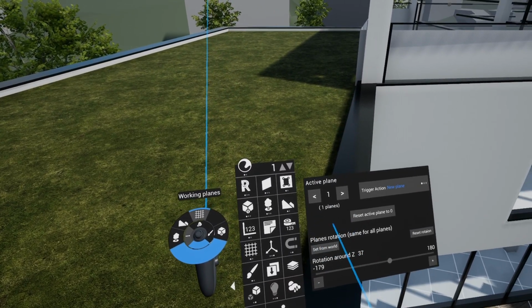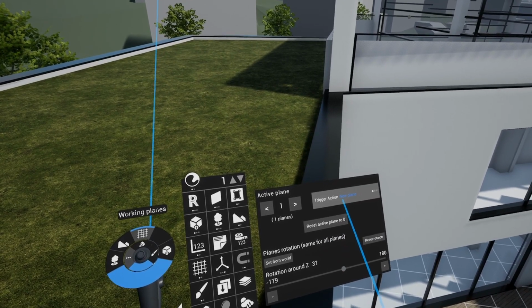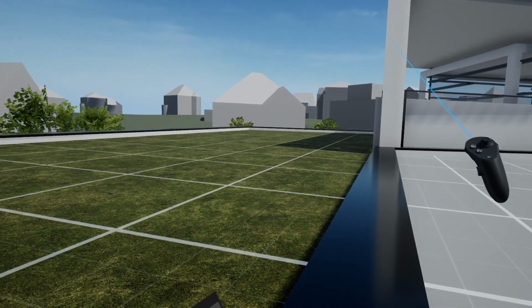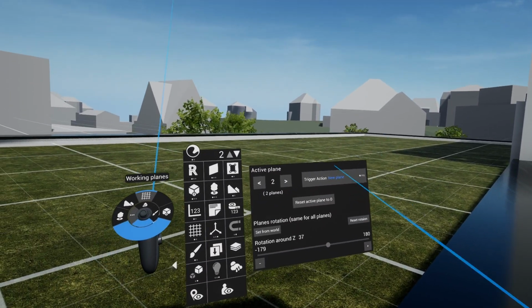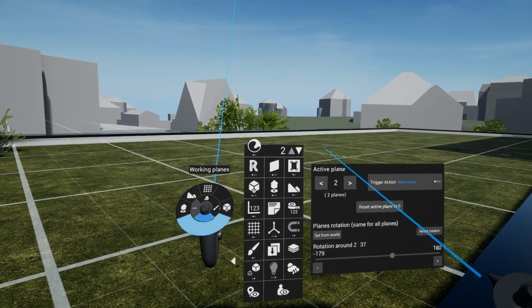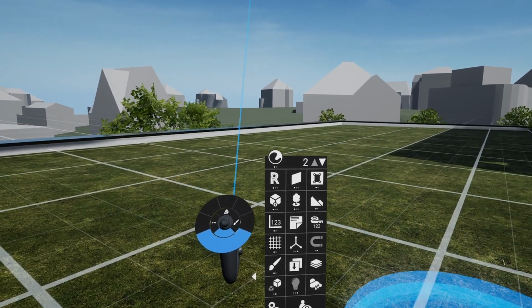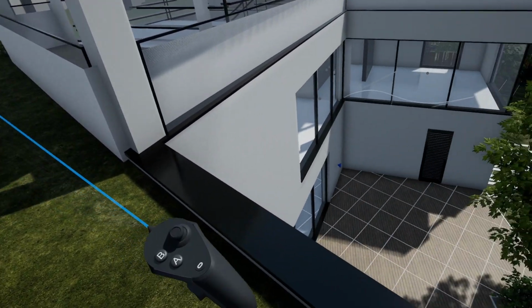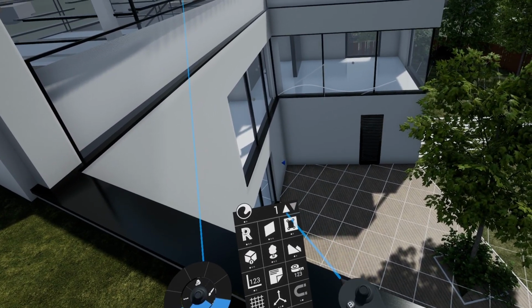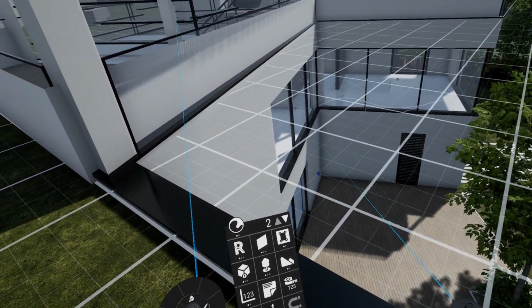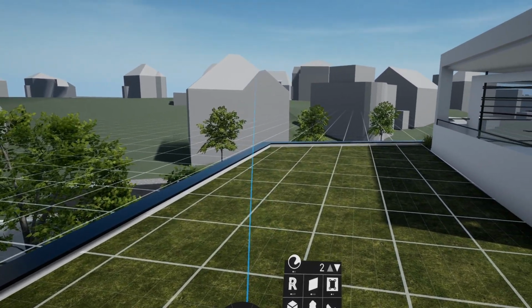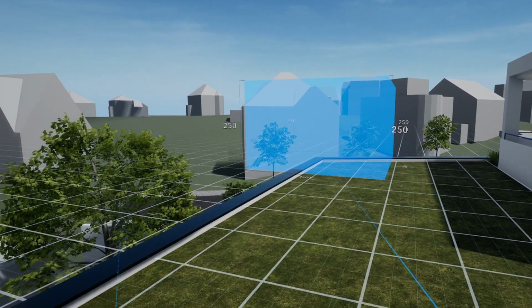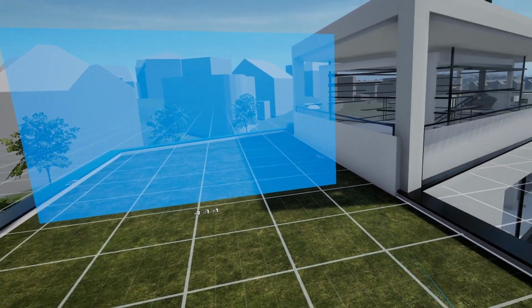I did it here, and I can create another one. So I will get myself a lower one, and I will create another one like this. It's not necessary, but it actually works like floors, like working planes and floors. So you can see on my settings menu there is number 2 because I created another floor, and there is number 1 over there. So you can have multiple floors, or we call it working planes basically. Perfect. So it's rotated here, and it will be built on the grid.